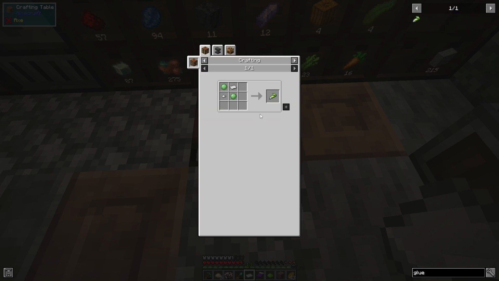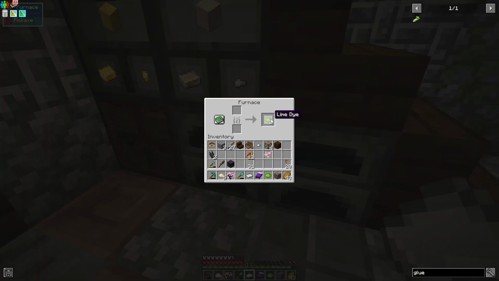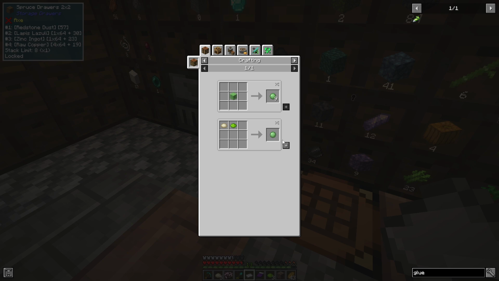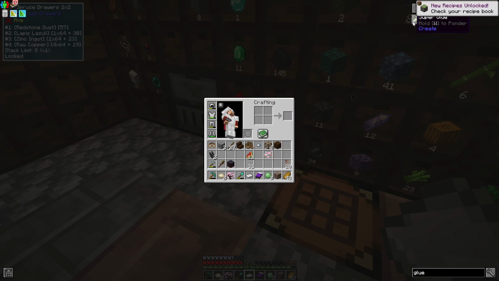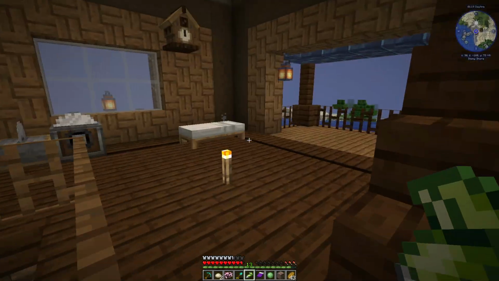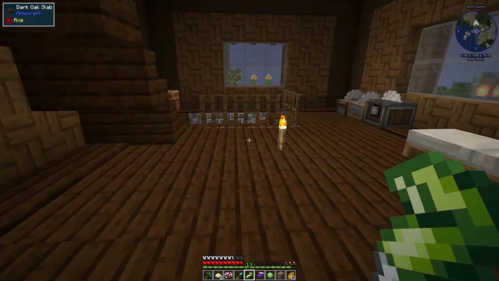Glue? Glue. Oh, we need 2 slime balls. Hold on. We actually have to make slime. How do we make slime again? Just like this. Okay, there, we can make 3 of those. Now we should be able to make this. Boom. We got super glue now, which is pretty awesome. This will allow us to start actually making some contraptions that move and do some different things, specifically farming.